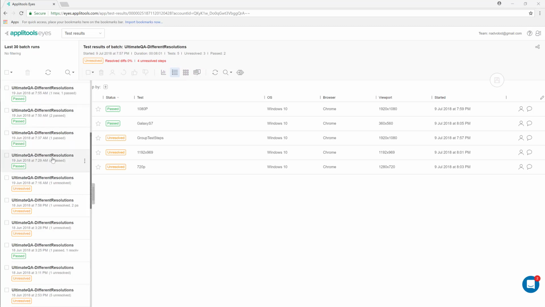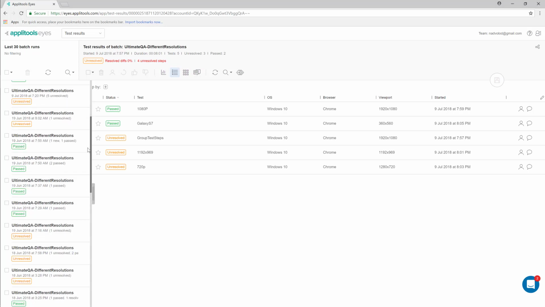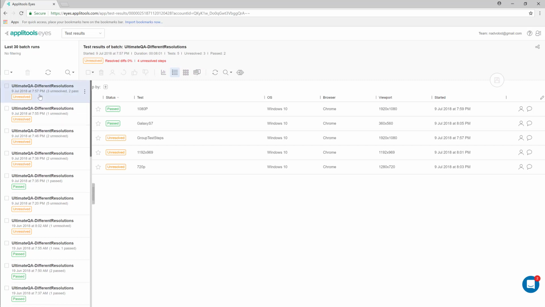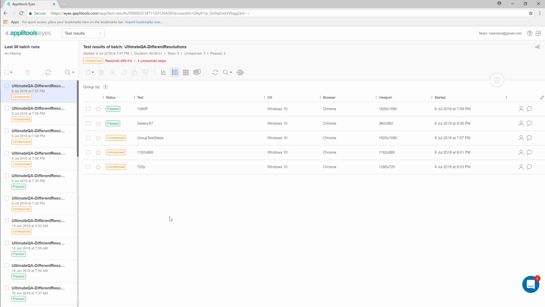Previous to this, you had no concept of batches. What you actually saw was a single test being executed one at a time. However, at some point you might want to get more advanced and execute a suite of automated tests. That's where batches come in handy, because now what you can do is execute multiple tests at the same time and place them into a single batch.